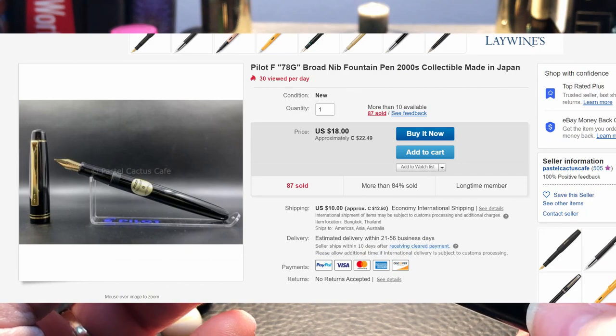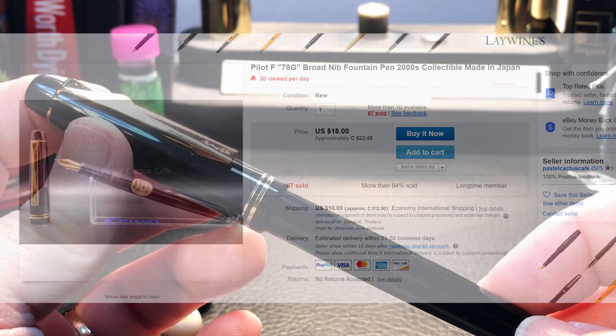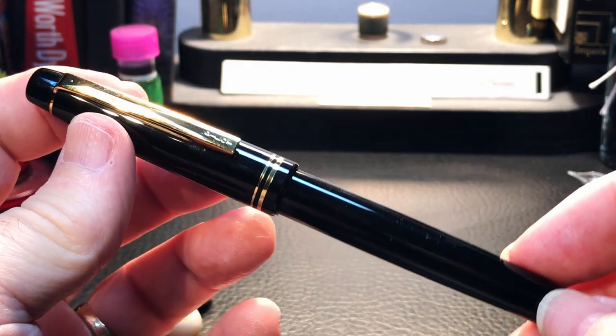But you can get the Pilot 78G Plus for around $15 to $20 US, and the older model is also available for around the same price as new old stock. I can only find these on eBay currently.